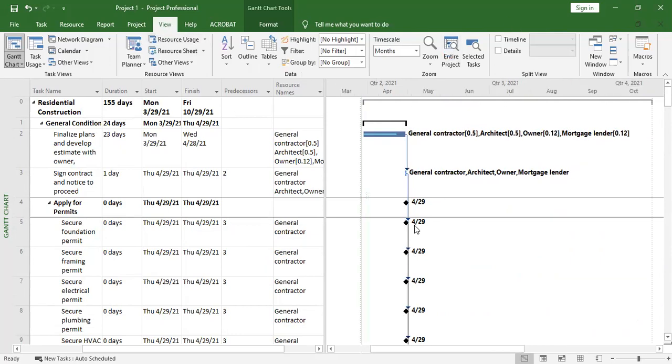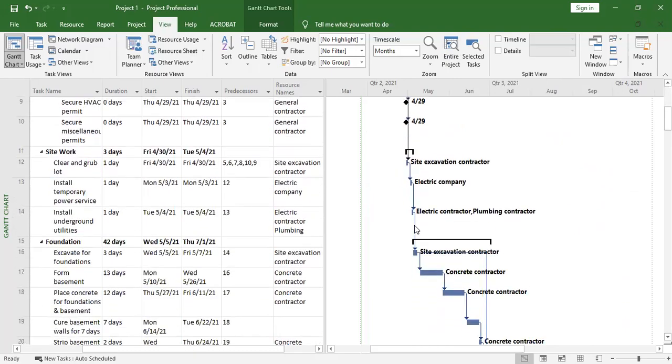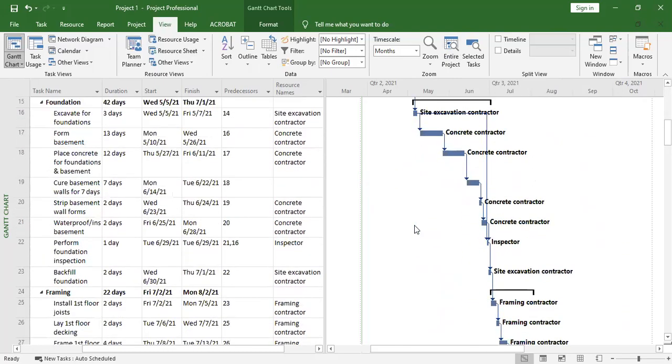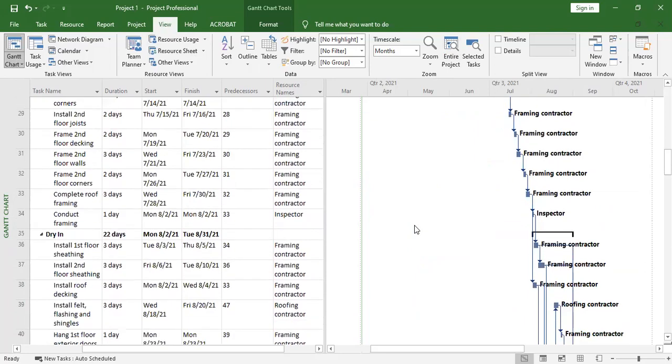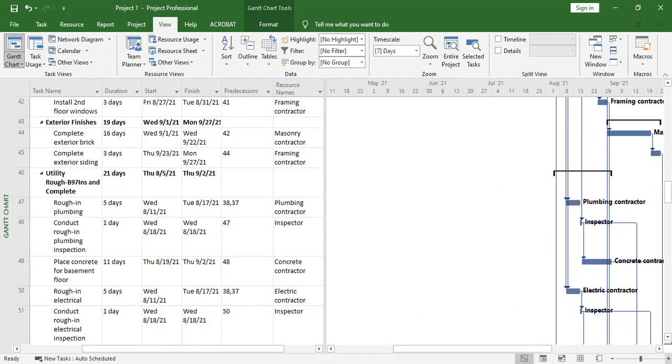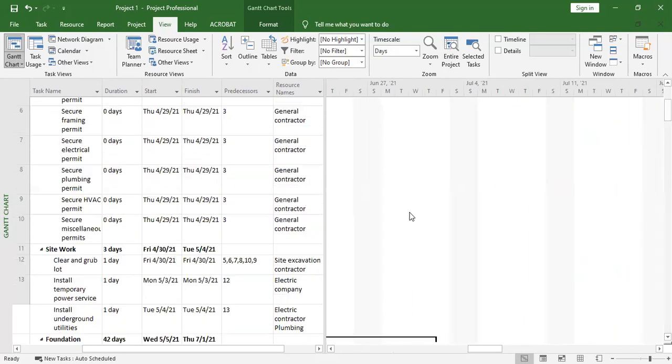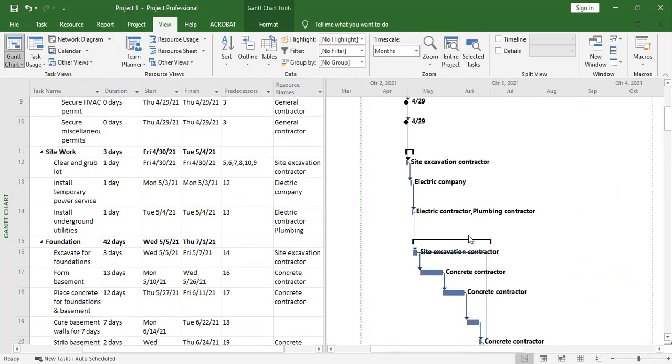When you go to View Entire Project, it adjusts the bars. If I've zoomed in so much like that, and I come back to View Entire Project, it will squeeze it back so that it can fit.